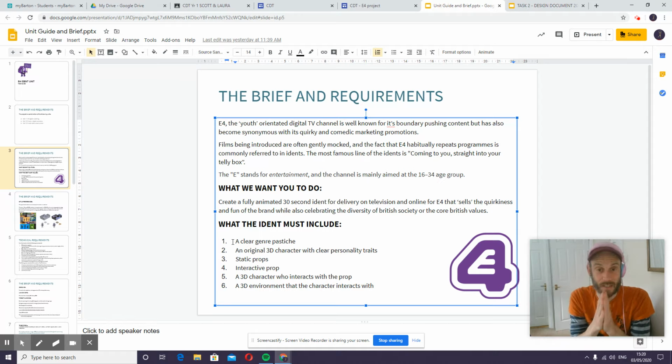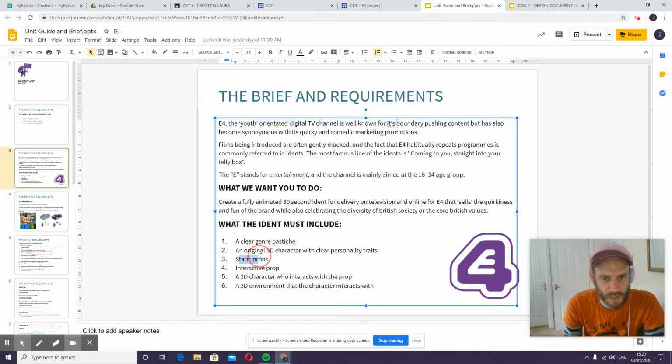It will make it easier to answer questions and justify choices and so on if you're working within an established genre. It needs to have an original 3D character with clear personality traits, hence all the idea generation that we've done and thinking about the link between the character's form and its personality.